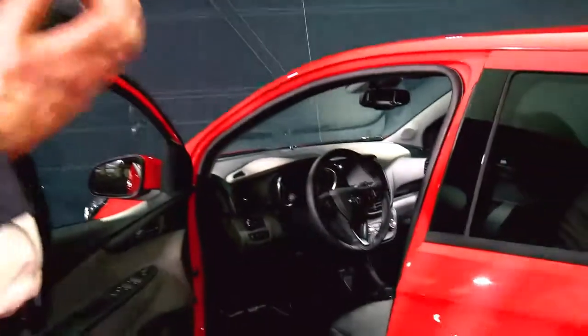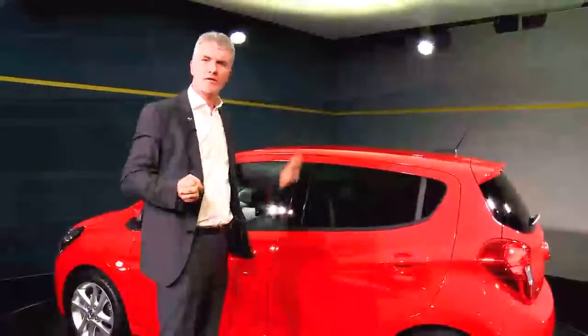We've also not skimped on some of the key features. This really does bring down key features from higher segment vehicles — things like heated steering wheel, heated seat, and lane departure warning. So it has many high-tech features. I hope you agree this is a great new addition to the Vauxhall lineup and we're very proud of the new Viva.